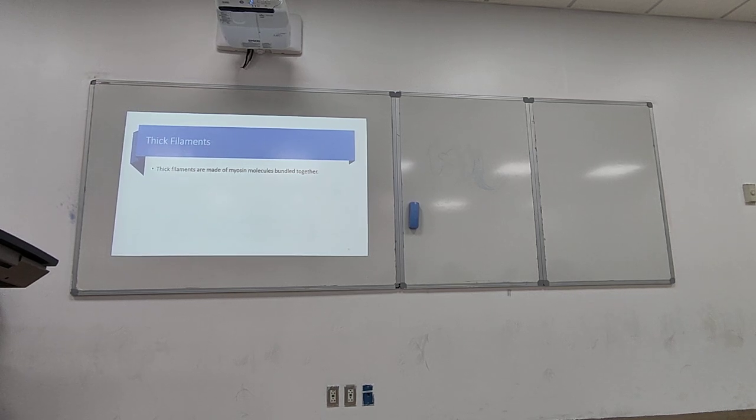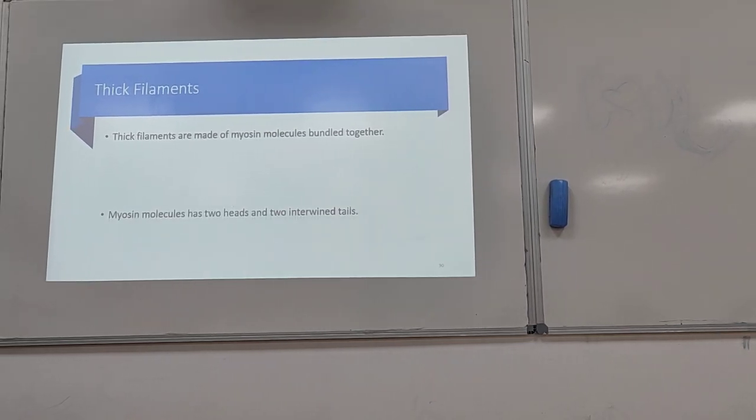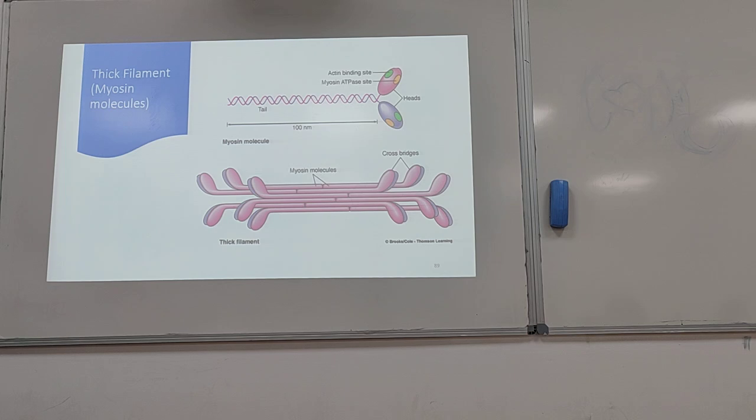So thick filaments are made of myosin molecules which are bundled together like golf bats. Myosin molecule has two heads and two intertwined tails like the DNA. The head has ability to move back and forth like this. Thus it forms the cross bridge between thick and thin filament. Yani it can make a bridge between Bahrain and Khobar. Yani between actin binding site and actin, which I will show you after a minute.